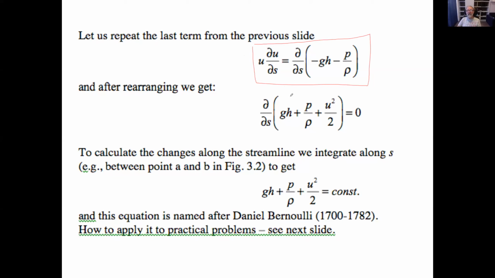d over ds. Now, u du/ds is actually the derivative of u squared over 2, right? This is high school stuff, correct? And it's equal to 0 on that streamline. Now, if there are no changes along the streamlines, no friction, nothing, then I can integrate from point 1 to point 2. I call it point A and point B, and I'm referring to that particular streamline shown before. And then if this is true, I end up with this, which some people call the energy equation.